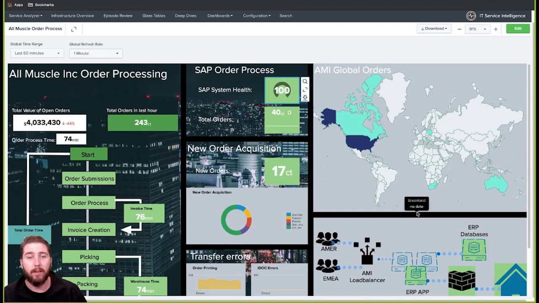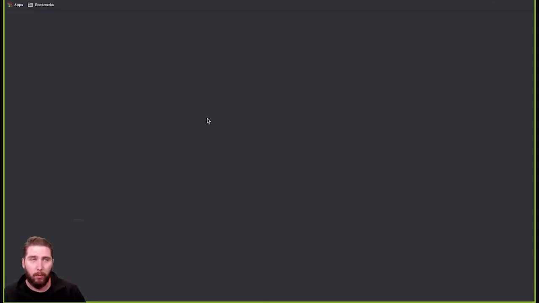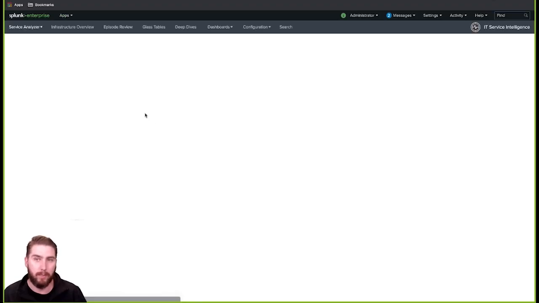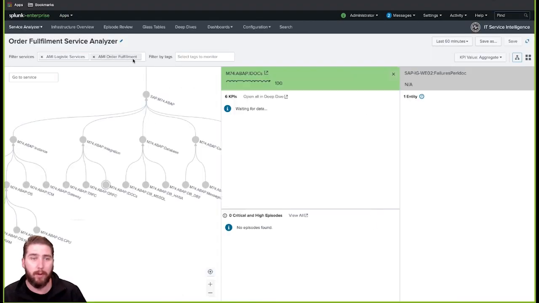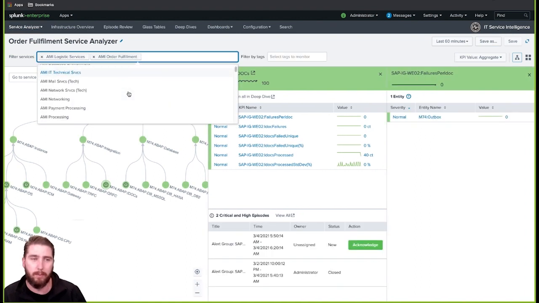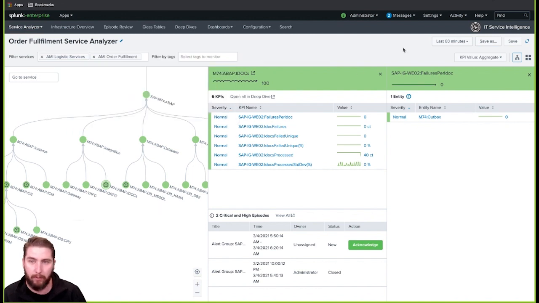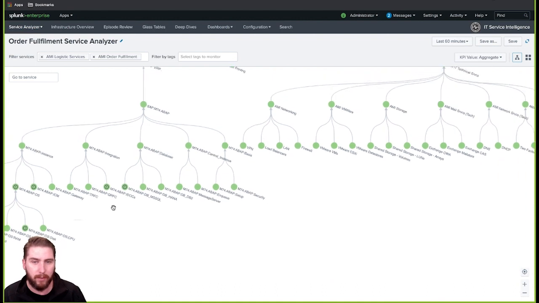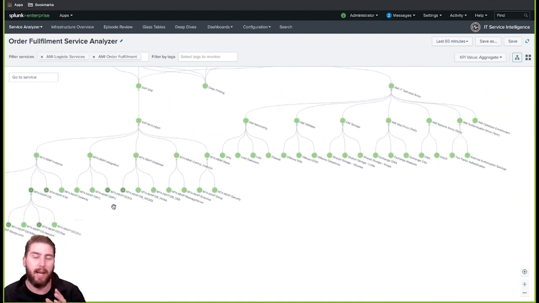Now, let's go ahead and dive into this, and it's as simple as clicking right into the SAP System Health, where we're actually going to be diving into the Service Analyzer for this. For this specific demo and area today, we're actually only pulling down a few small services, but as you can see, this can go quite in depth for us. However, for today, we're looking at just the SAP part specifically, as well as some of the IT shared services that we'll dive into a bit later.